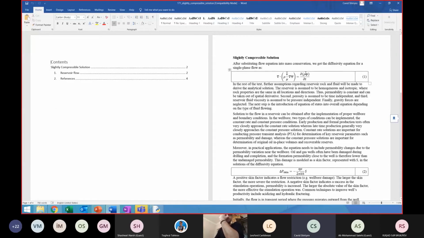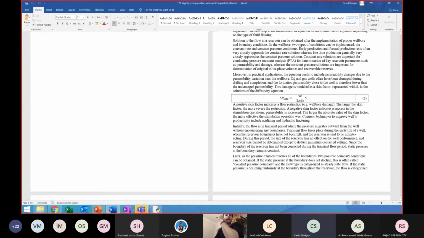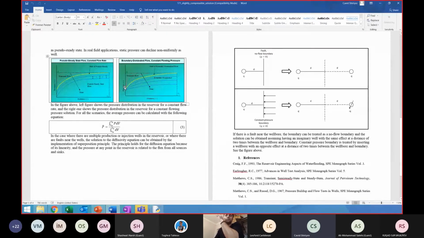So the steady state solution that we are going to get for today's session is shown in this graph. It's shown with the yellow line that you see here. We may have two types of boundary conditions on the well, something we discussed in the introduction session as well. So we can have the constant flow rate solution, and we can have the constant pressure solution for the wellbore. And at the outside boundaries, we are going to have the Neumann boundary condition, which means that the pressure gradient is going to be equal to zero at the boundaries of the reservoir.